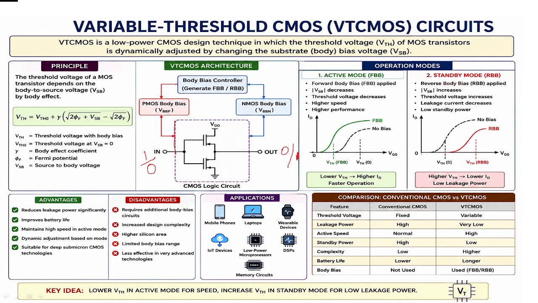Before variable threshold voltage, just assume the NMOS is having 0.6 volts threshold, and the PMOS is also having 0.6 volts threshold voltage. It will respond only when the input voltage, or VGS, is greater than the threshold of 0.6 volts, and then we get the required 0 or 1 output. There is no problem here, of course, but in this case it consumes more power, because the threshold voltages are fixed.